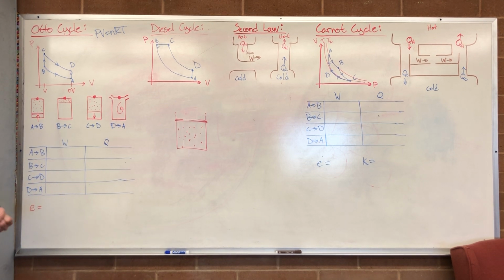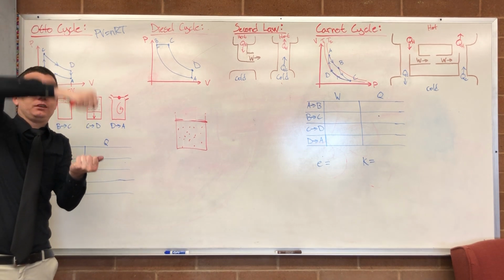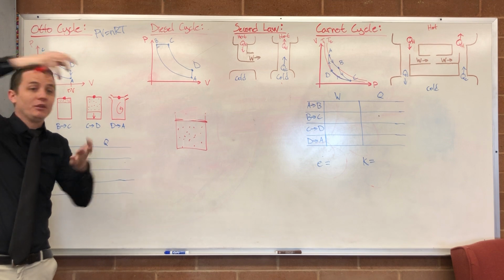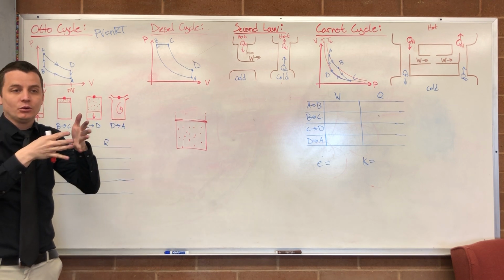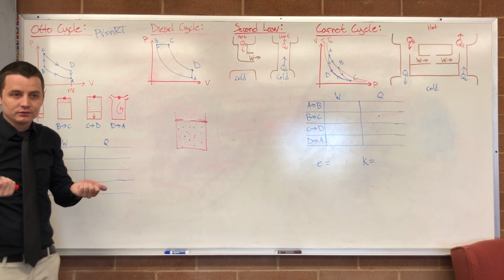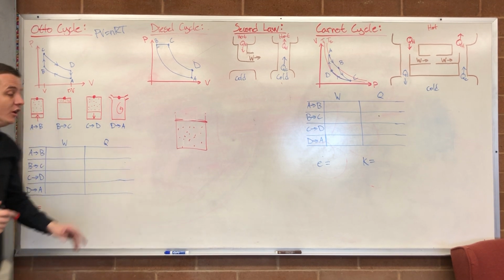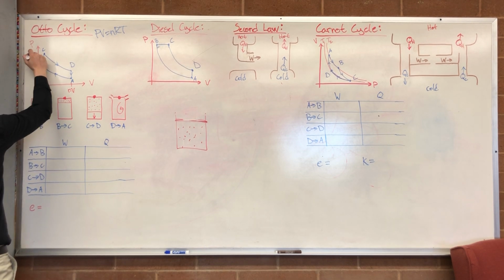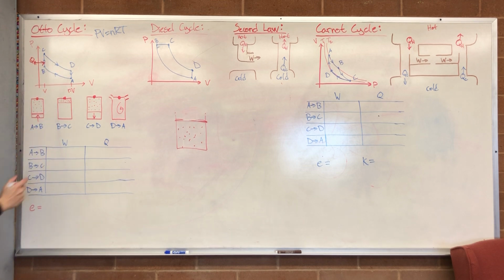Right? In a vacuum, I could just compress a gas, expand it, compress a gas, expand it, and it gets hotter and colder, hotter and colder. But there's no heat being added to the system, or heat being removed from the system. I'm just compressing and expanding the gas, changing the temperature. Where heat is added to the system is where it blows up. So QH is coming in right here when you ignite the gas.